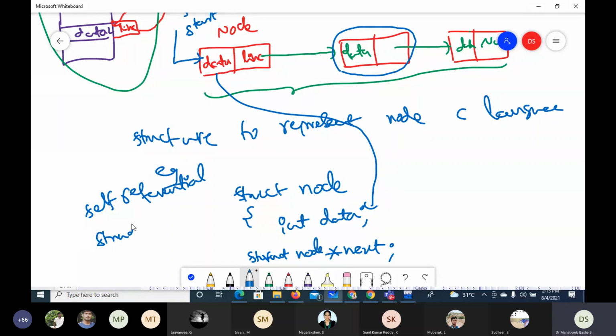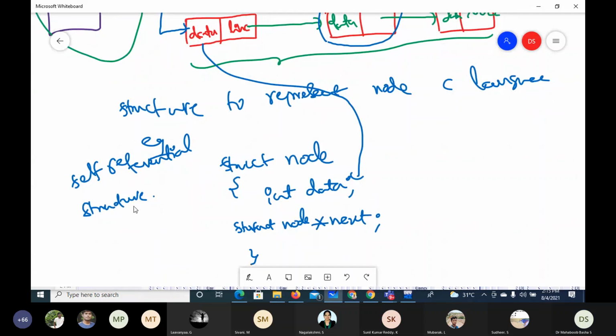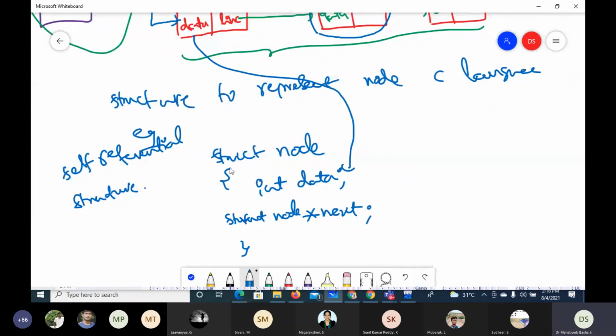This is a common question in interviews. What is a self-referential structure? A self-referential structure is nothing but a structure with a reference within it which refers to a data item of the same type. So this is of type struct node, and it is using a pointer again of type struct node.